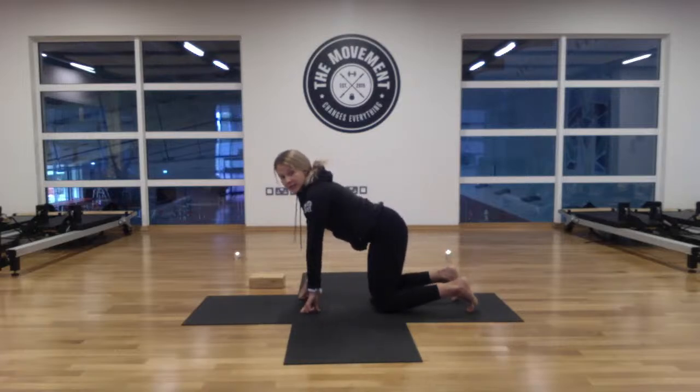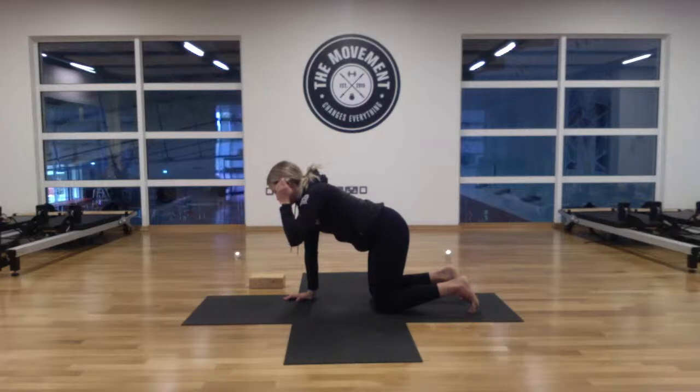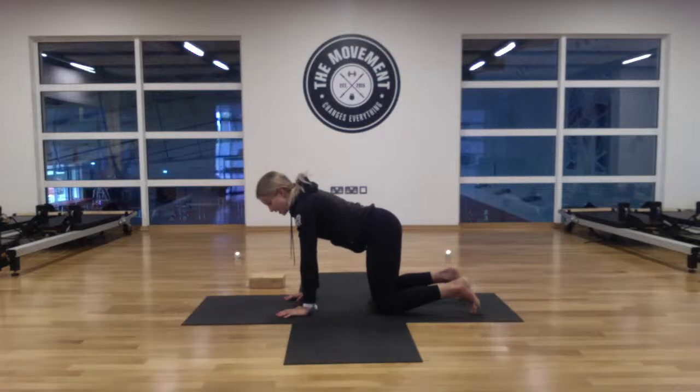We're going to come to our tabletop position. So we'll just place those hands in underneath the shoulders, our knees underneath our hips, okay? We're going to go for a couple of rounds here of our cat-cow, okay? So make sure that our pressure is evenly through our hands. We're not just all over on one side or the other. Spread those fingertips out. Let the feet relax.